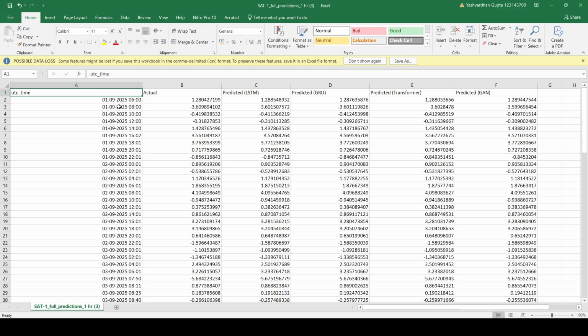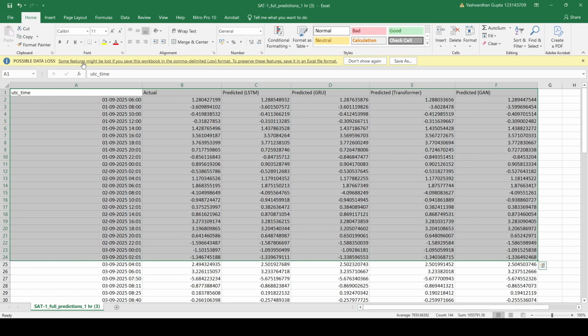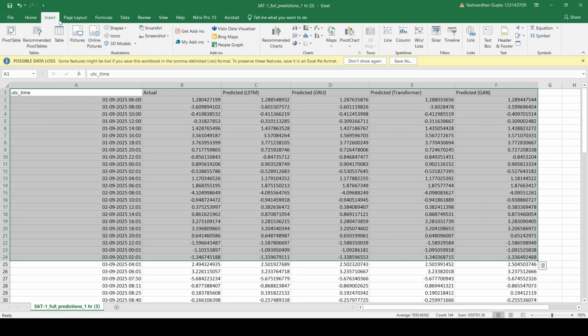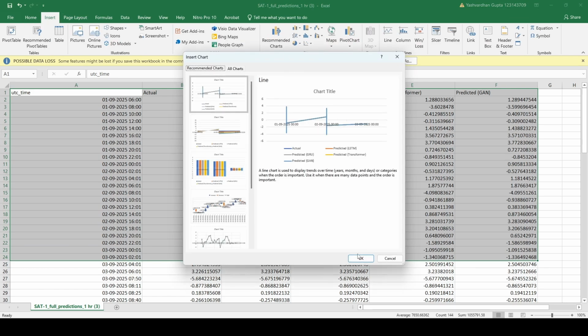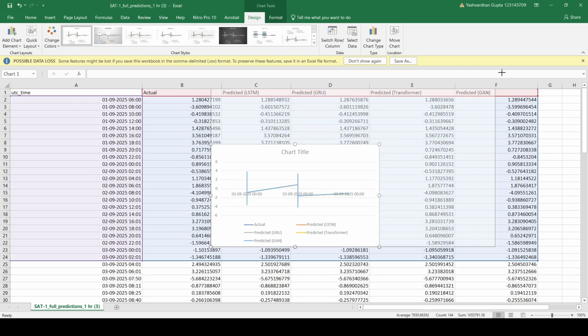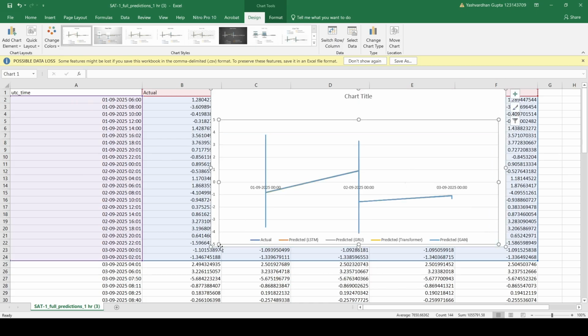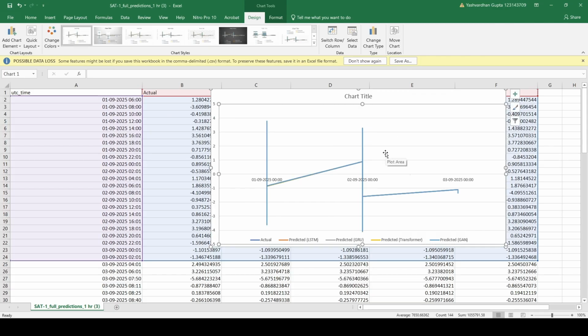For example, for 1st September at 8 o'clock the actual value was minus 3.6 and predicted by LSTM, GRU, transformer and GAN are as follows. I can also use these values and use the integrated Excel tools to make charts. Like this.